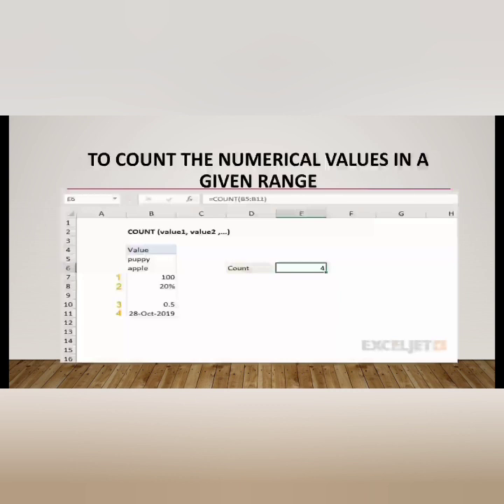Second, B6, again a text value is there, and in B7 a numerical value, in B8 also a numerical value, B9 is blank, B10 a numerical value, and B11 also consists of a numerical value. So when we write the formula equal to count B5 to B11, it will return the result 4, because it counts only numerical values, not the text ones.